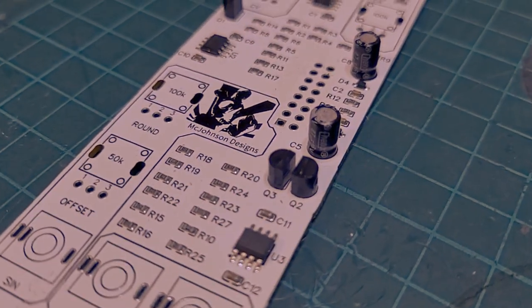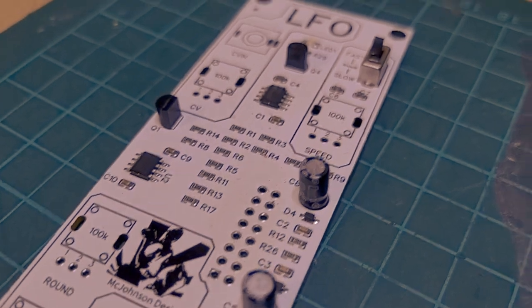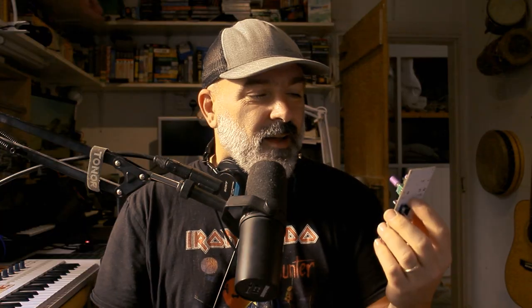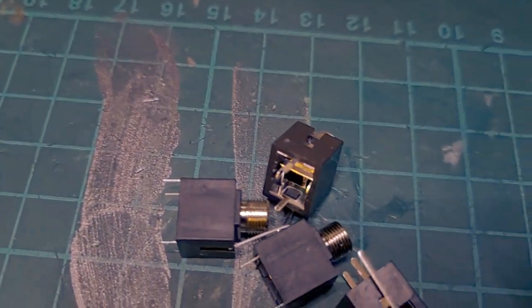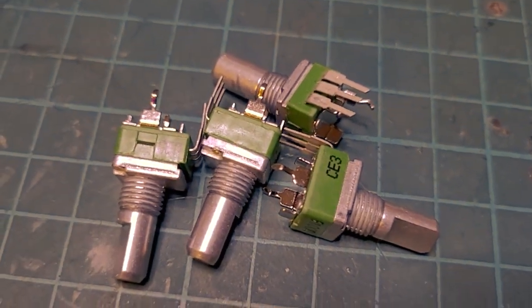I opted for SMD components - it's a single panel, straight drop-in, you can use it as-is right in your modular rack. The idea is to make it simple and affordable for people who want to get into eurorack synthesis. You need to source the parts yourself - the eurorack connector, audio jacks, and pots - and I'll have all the links in the video description and the Etsy listing.